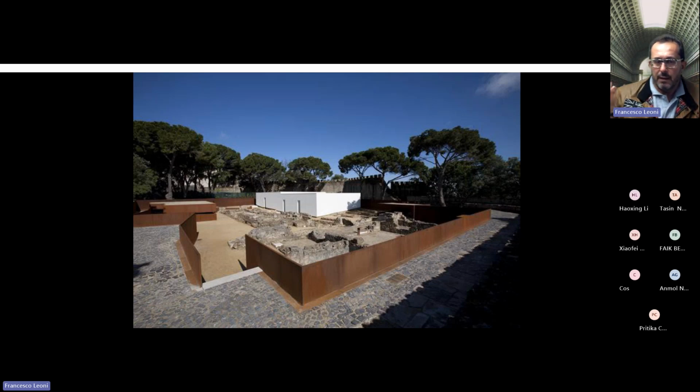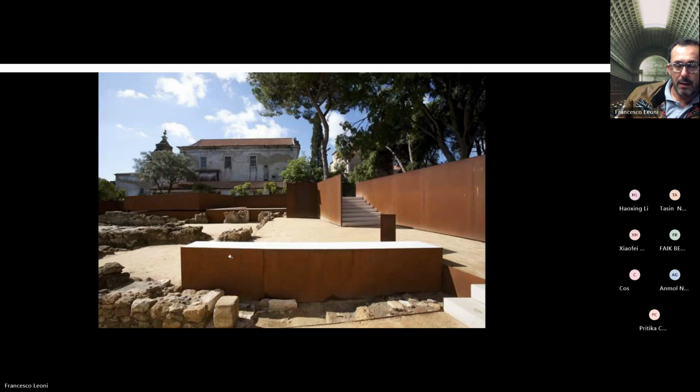Here you can see the first thing he did was to define the boundary of the area. He did it with those rusty metal elements that define the boundary and also give the idea that what was excavated is on a lower level. In fact, you can see here the difference of levels.